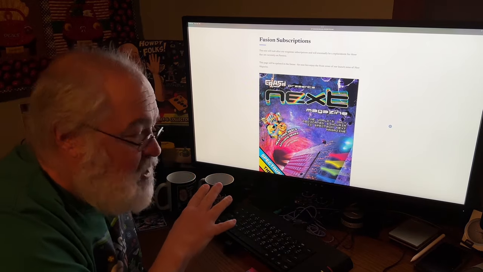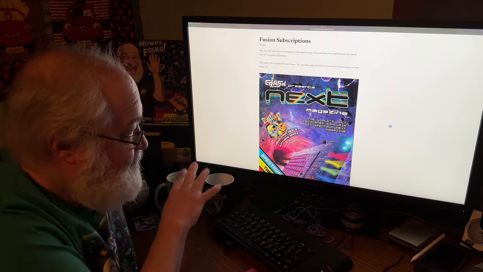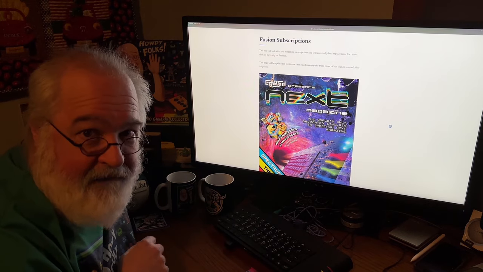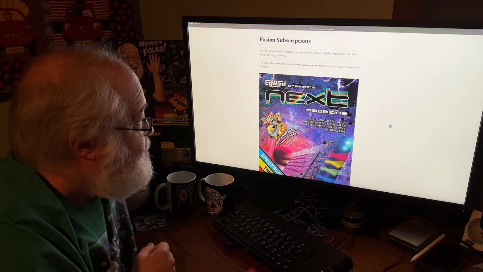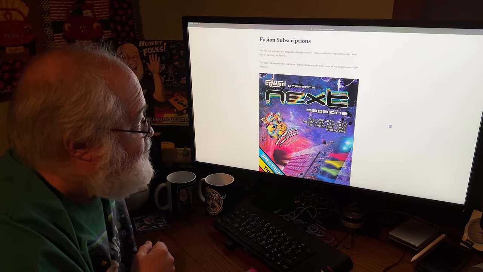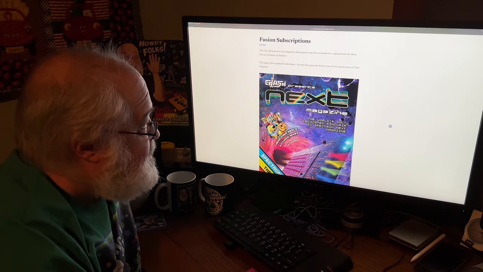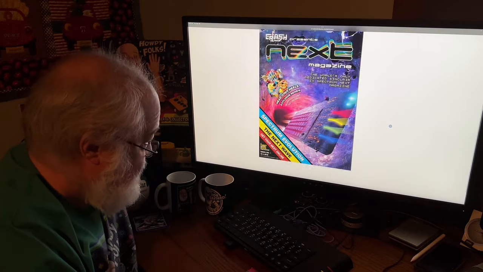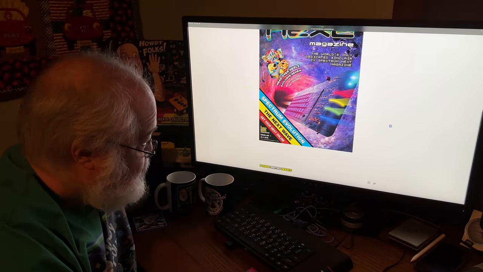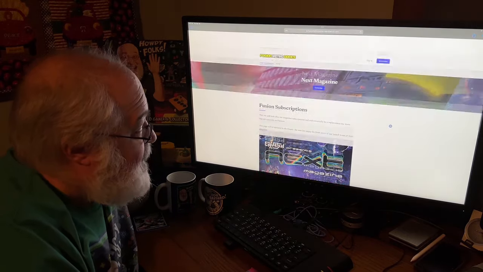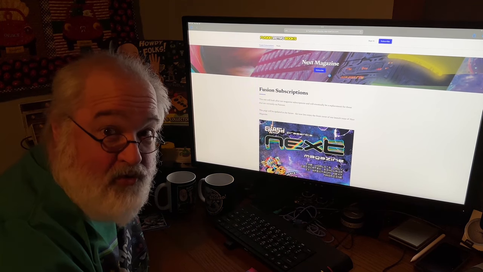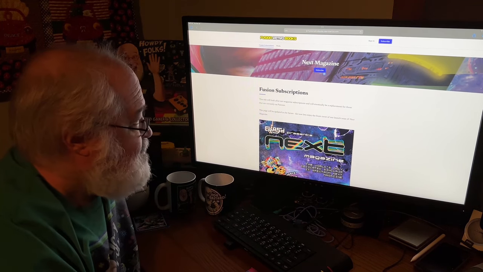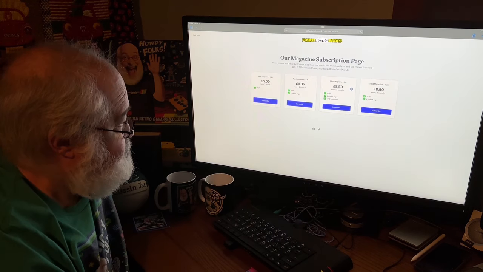It appears that they're going to be switching over eventually fully to this website for buying the magazine. So this page will be updated in the future. For now, let's enjoy the front cover of our launch issue of Next Magazine. And there's nothing below it, so it's a pretty simple page. But you may have missed up here a thing that says Next Magazine, subscribe. So let's click on subscribe and see what it brings up.